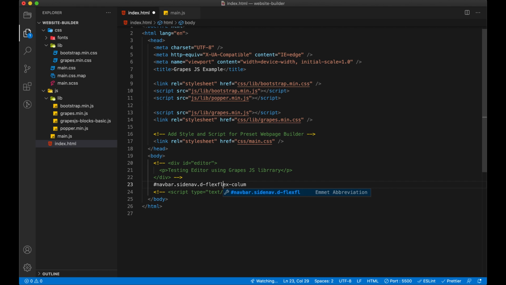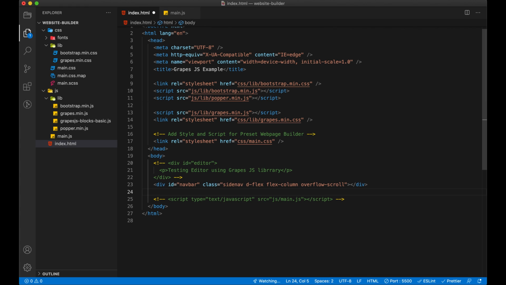I missed a dot here, and we need overflow. We need a column, and we need a scrolling behavior. The overflow scroll, scroll. Yes. In Bootstrap 5, they have added a lot of customized CSS, like for scrolling and other stuff, so you can search the documentation. And let's also add a main content.